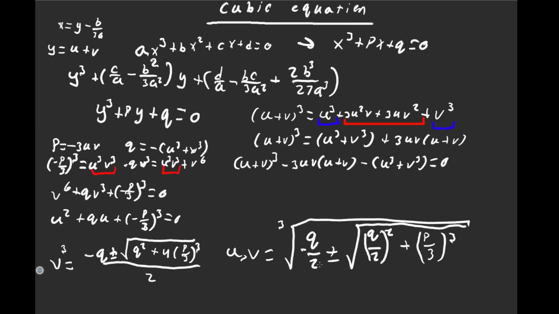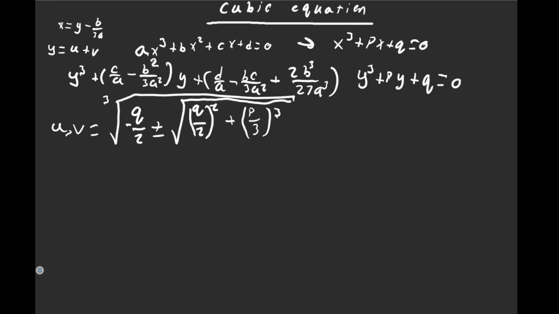So we have to find out which subset of solutions are true, because we have the pairs plus and plus, plus and minus, and minus and minus. And only one of them is true. In this example, we see that the only true pair that would work is plus and minus. So we will go ahead and clear up the board and see how the whole cubic formula looks now by plugging in q and p. So I'll be right back just to clean this up.